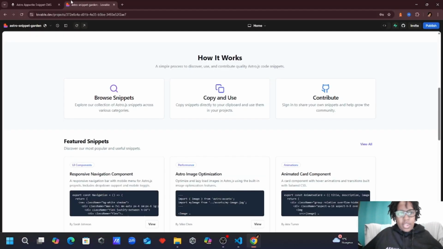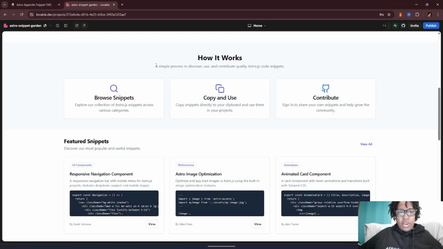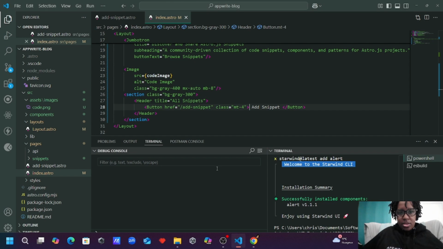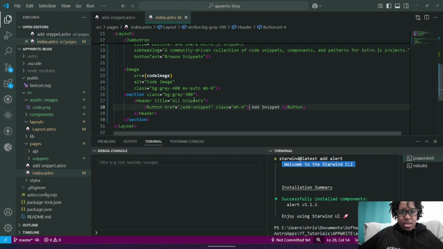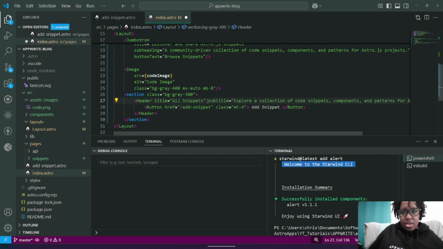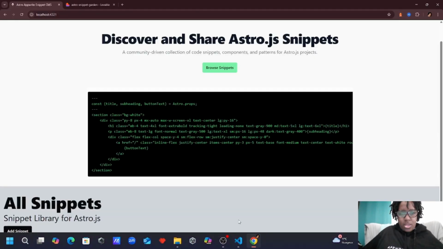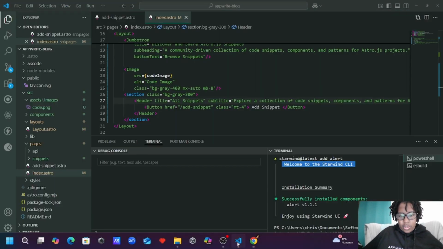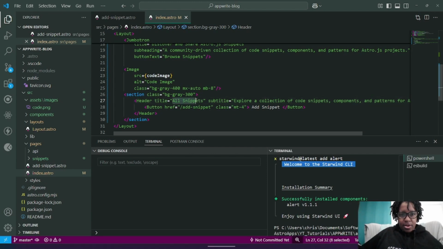And if we take a look, it's how it works and a simple process. Okay. Yeah. So how it works is what we'll put here. How it works.